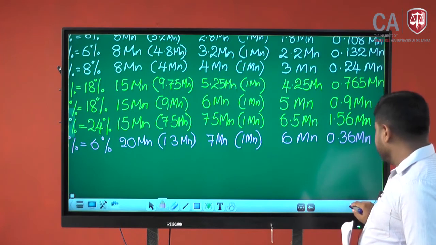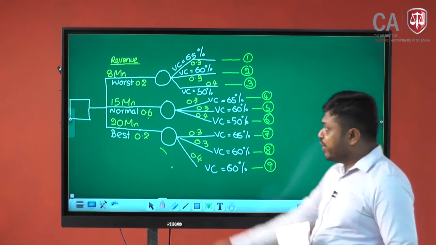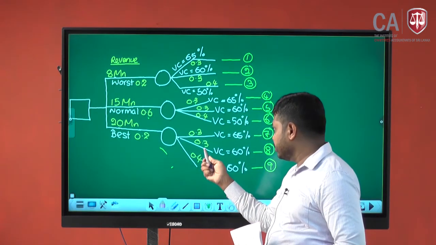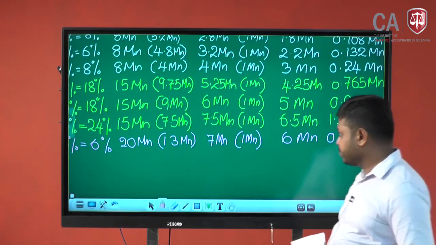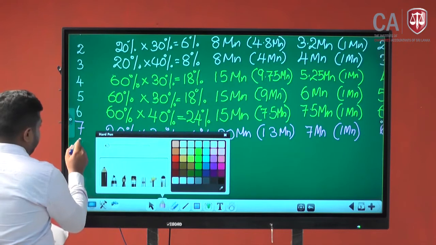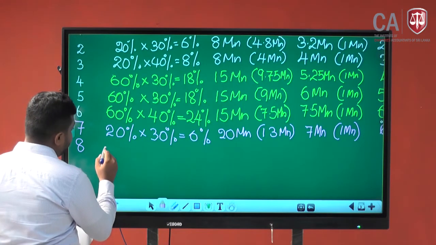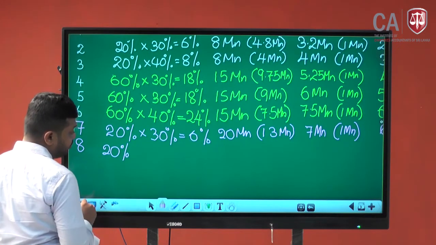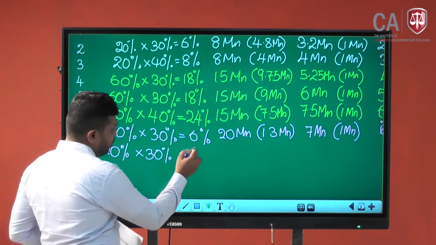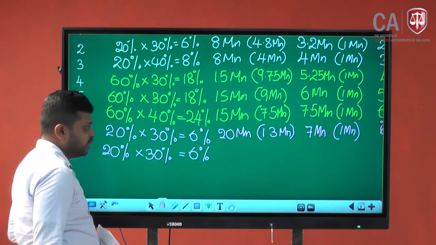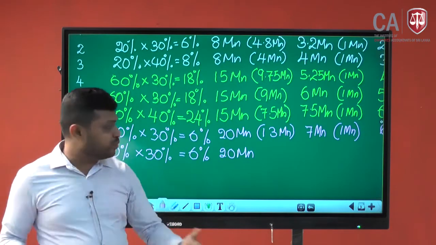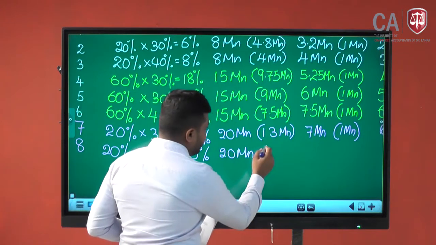Okay. We will look at the next situation, situation 8. Revenue will be 20 million in the best case scenario. There is a 20% probability where you will operate in a best case environment, and there is a 30% chance your variable cost equals 60% of the revenue. That means your joint probability will be 6%. Revenue will be 20 million. In this branch, your variable cost will be 60% of revenue, which is 12 million.